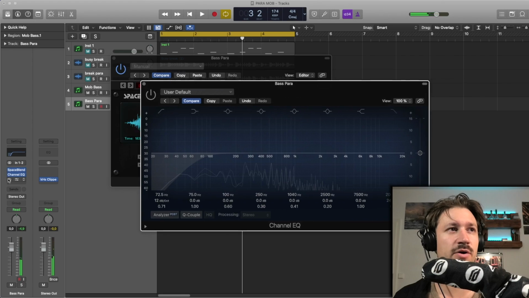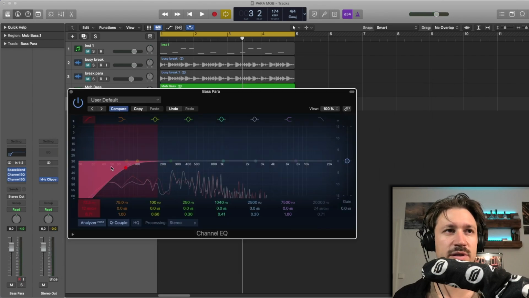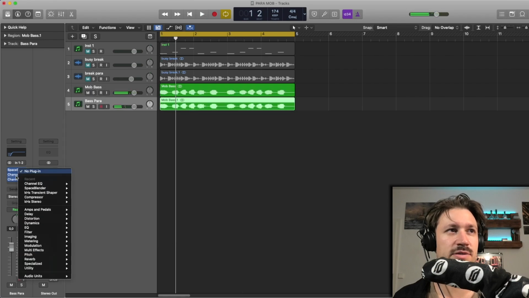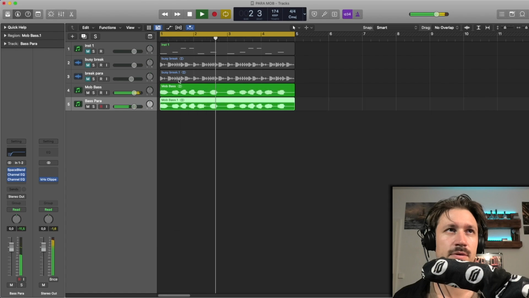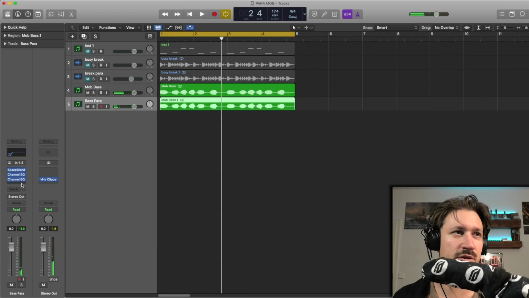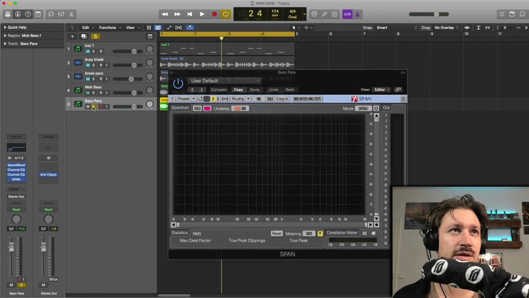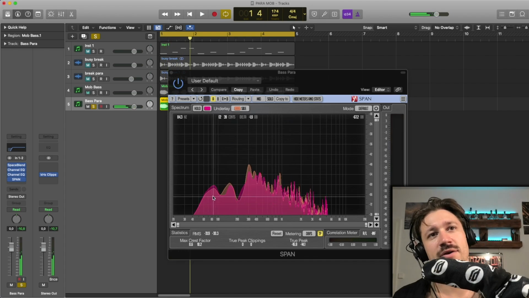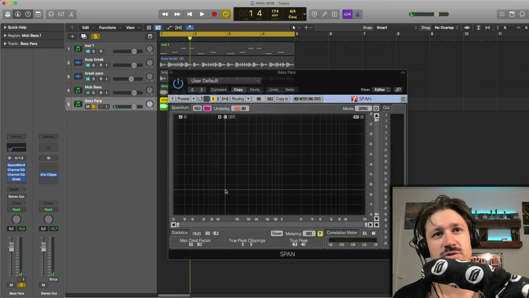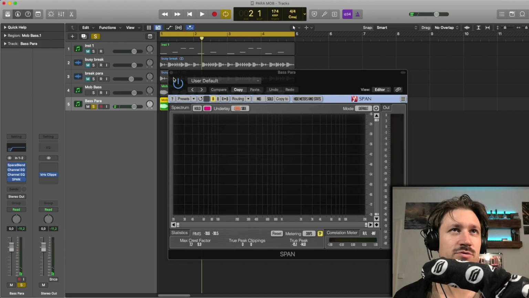Yeah, and then obviously I don't want all the low end, so I did EQ a bit out for the sub, at least around 72 hertz and around 110 here. So a little bit of space for the sub, but you've still got these harmonics. If I open it up on Span, for example, you can see you still got these nice harmonics down here. There's even a little bit still around 80 hertz to 100. And then you've got a lot of nice content around 300 and 400 that helps add a lot of fullness to the bass.